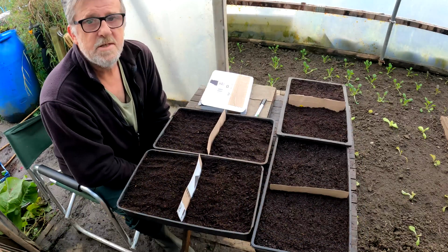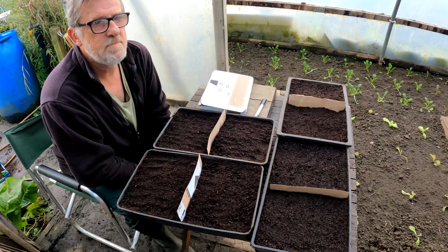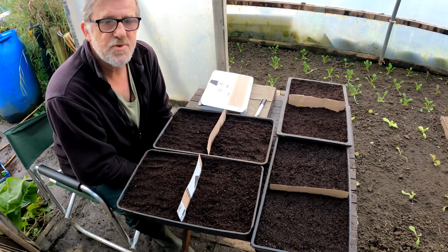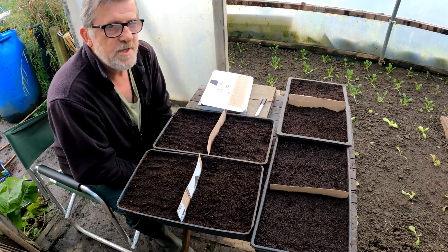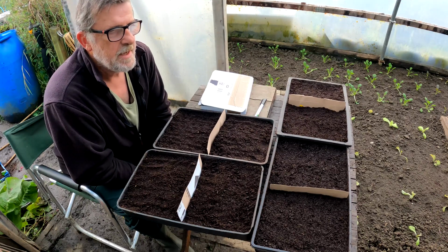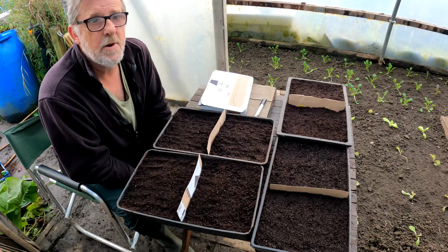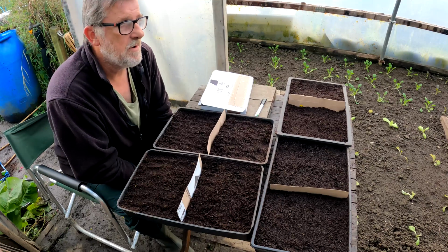Now, microgreens are the latest trendy foodstuff. You'll find them in all the trendy and hip pubs, bars, gastropubs, restaurants. They are the latest thing. They're nutrient dense, and I've seen claims that the nutrients in a microgreen can be as much as 30 to 40 times what they are in the fully grown state, if you grow the plant to a fully grown size.